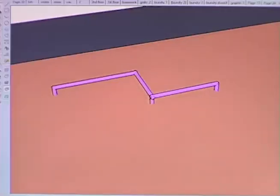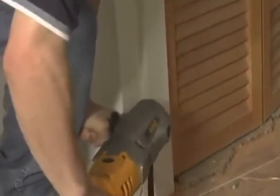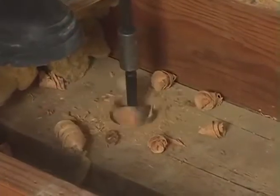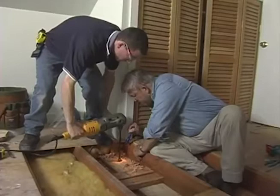Well, we're almost through the top plate when Chris lowers the PVC pipe inside the laundry chute from the attic to the second floor, to the first floor. But I can show you where the other end of this is. All right. Okay, right up here at the top. We begin by drilling a hole through the bottom of the laundry chute and into the basement. I drop a plumb bob all the way from the attic into the basement.